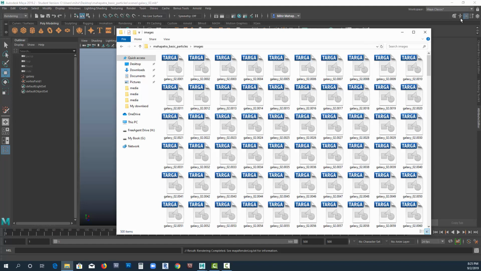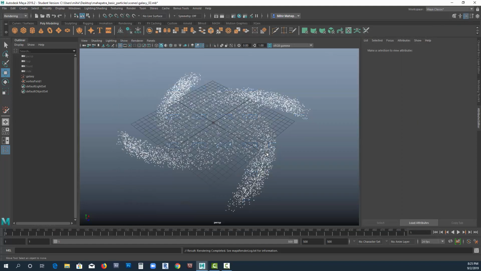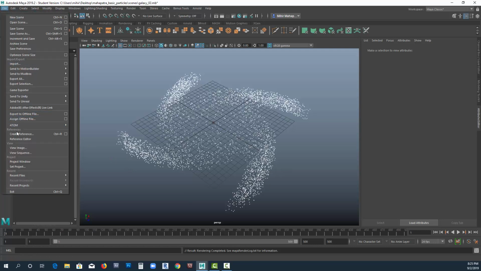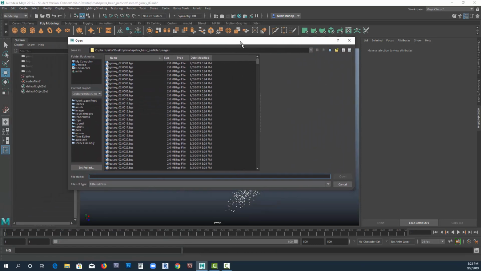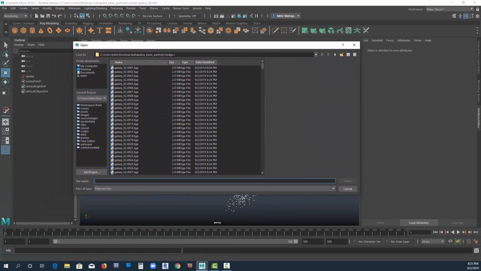Okay, so I'm going to close this one, and if you want to see the animations, I'm going to go to the File menu, and go to View Sequence, and then it's going to open a window, and you can see the basic particles, images, galaxy. I'm just going to select the very first frame, and you can see that it has an alpha channel. That's why you see gray areas underneath, behind the scene. So I'm going to open that one.